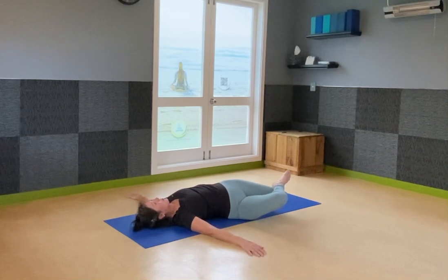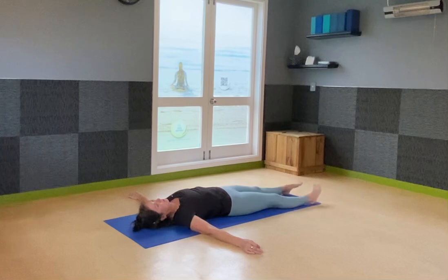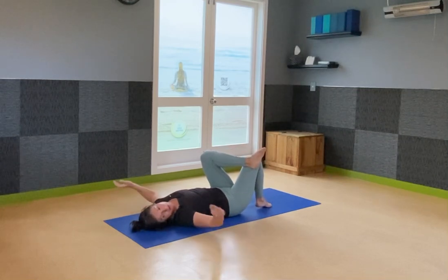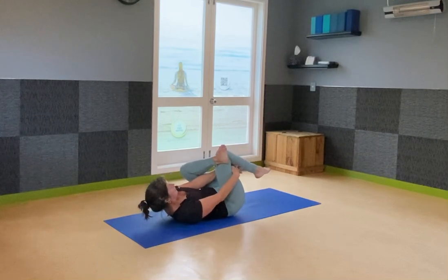Head could stay neutral, just looking straight up to the ceiling. Nice big releases out of the hip area. Come back to neutral. Shake the legs out. And then we'll swap to the other side. So sleeping pigeon for the left. So left ankle on top of right knee. Grabbing left hand between the legs, grabbing behind the right leg, or grabbing the shin.